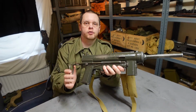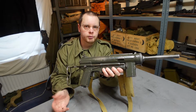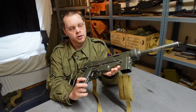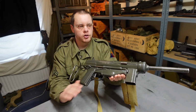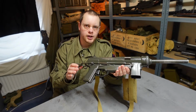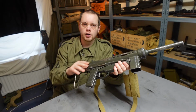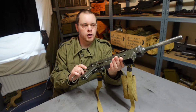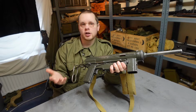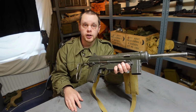Right, so this is obviously a replica, not a real gun, and can't fire any real bullets, just little 6mm plastic BBs. So what we've got here is the M3 Grease gun from Ares. As you can see, this one's very old, very worn. The previous owner did give it some weathering, but a lot of this is just through use. It started to brown in a lot of places, which is quite nice. So it's got a fairly authentic look to it, and a lot of people have asked me if this is actually a Diac, because compared to something like the Denix grease gun, for example, this probably looks more realistic.